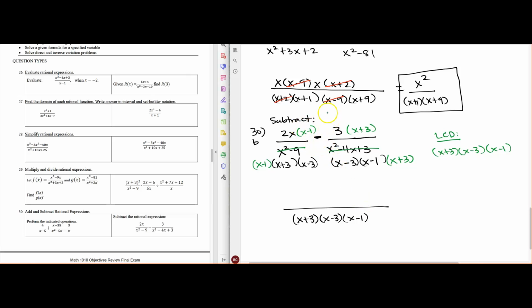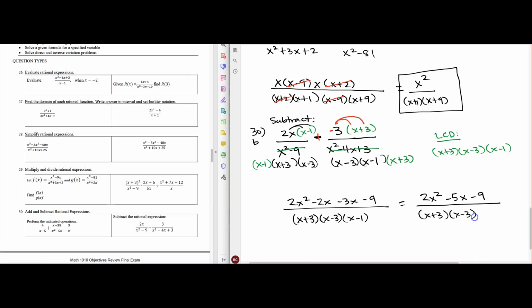Right? And with this subtract sign, like I said, a lot of people make a mistake with this. I would change it to add a negative 3. So you remember when you're distributing this through, you're distributing that negative. Not a positive 3, but a negative 3 there. Okay. So then on the top, when I distribute this through, I get 2x squared minus 2x, negative 3x minus 9. And if I combine my like terms together, I get 2x squared minus 5x minus 9 all over this.